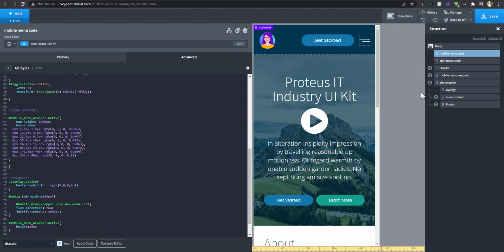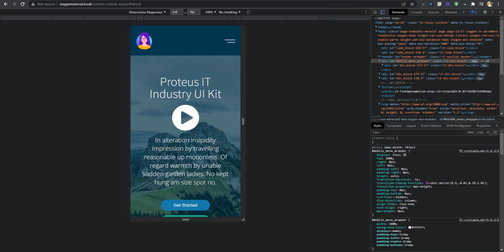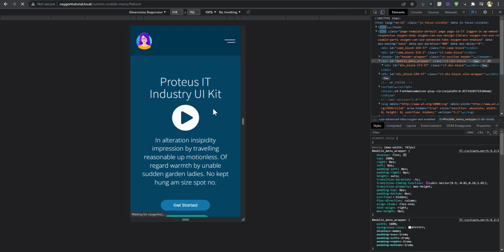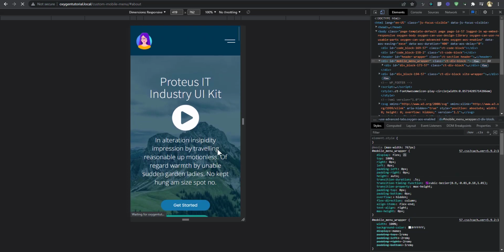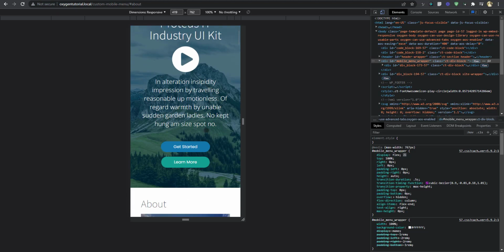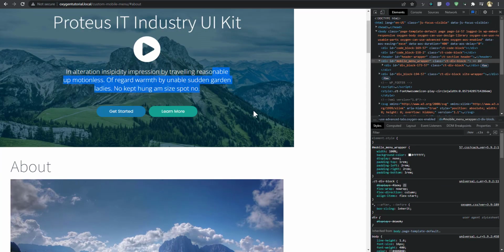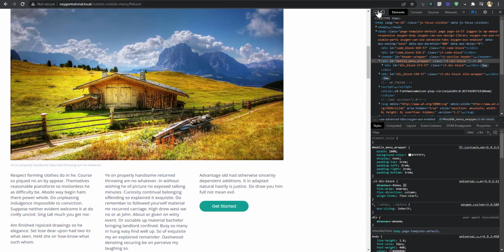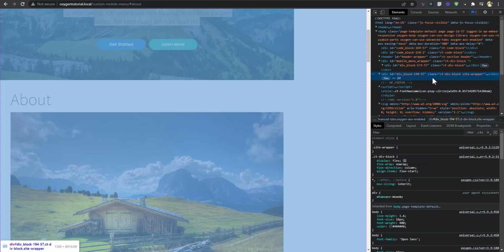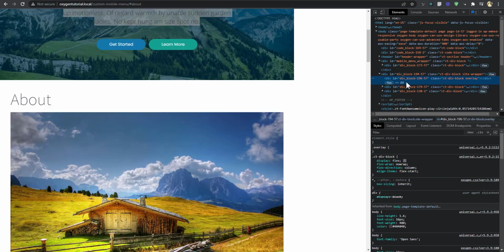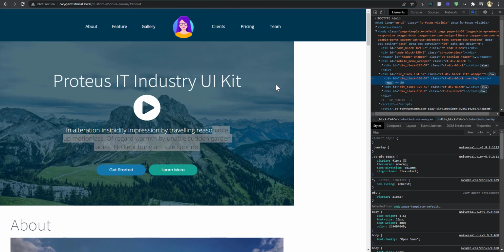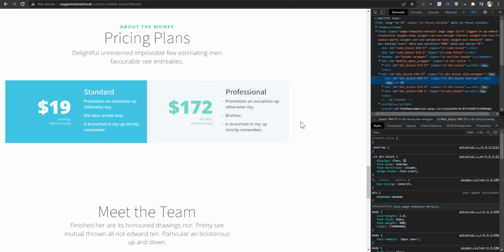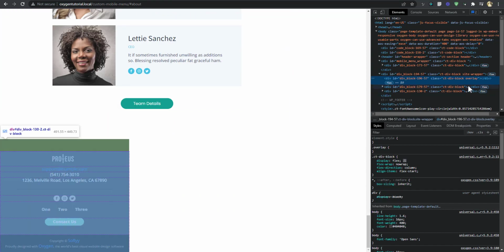Now let's go and check what happens here. So we have our overlay. Let's see. You can see the problem we're having here is that the overlay is interfering. Now let me turn this off. It's interfering with certain things. So let's first of all check what the problem is. We have a site wrapper, and then we have the overlay. So what's the problem? Something is pushing something away.